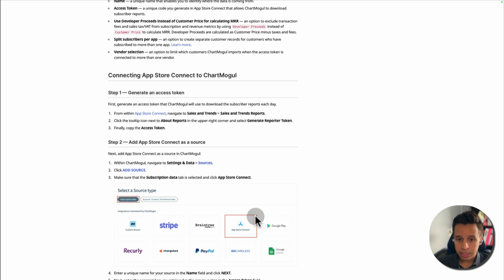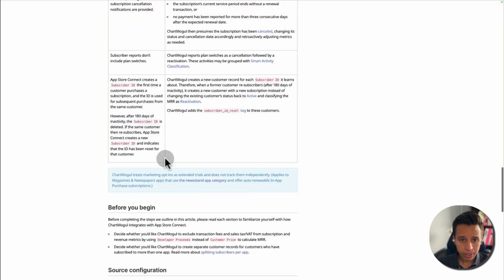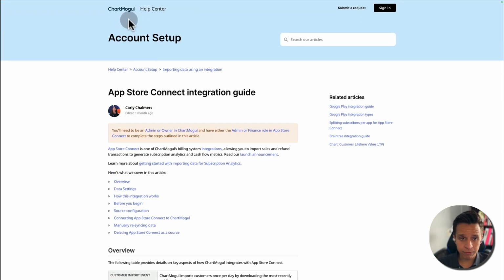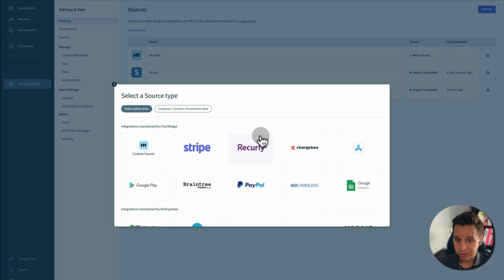Stripe has a single sign-on. Google Play actually has two options. You can do the equivalent of a token, or you can actually build a custom integration. I would highly recommend the token option. So every source has a few. Generally, though, the steps are pretty simple. It takes maybe a few minutes to do it. It is not very complex.